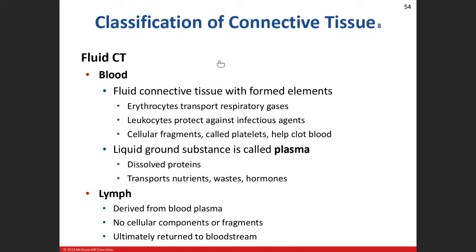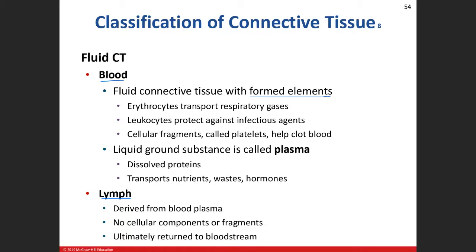That's a long explanation. All right, the last type of connective tissue here is the fluid connective tissue. So we have connective tissue proper, supporting connective tissue, and fluid connective tissue. And fluid connective tissue is made up of blood and lymph, the two fluids in our body that circulate around. So when we talk about the blood, that's our formed blood elements, which include all those cells I just mentioned: red blood cells, erythrocytes, white blood cells, leukocytes, and all the subclasses there, and platelets.